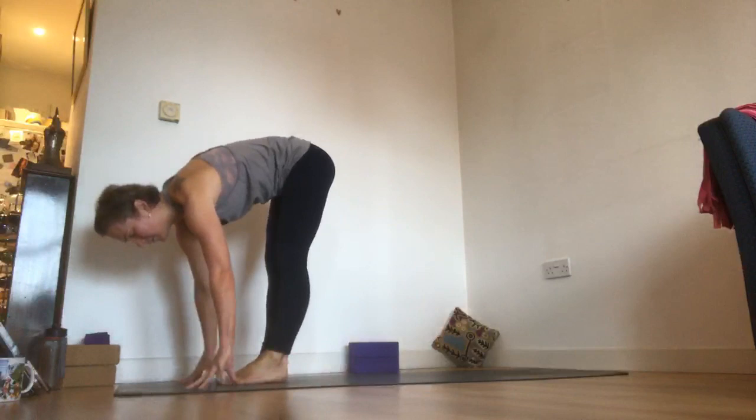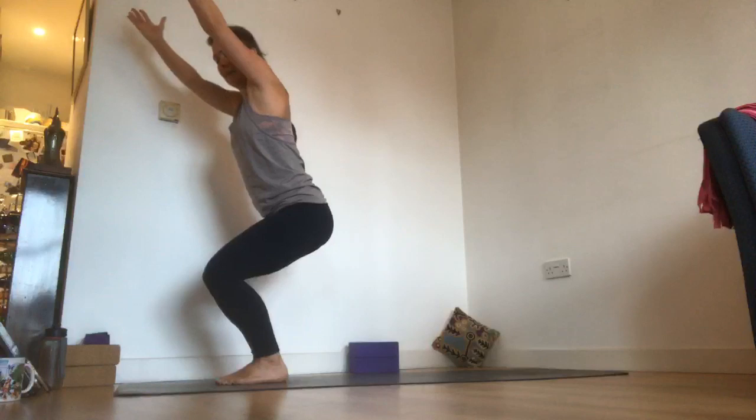Then when you're ready, as you inhale, lift up onto your tiptoes, soften your knees, look to the top of the mat, walk, step, or float on up to the top. Inhale to a flat back, exhale to fold. Let's inhale to chair pose, Utkatasana. Sit a little bit lower on your chair, draw your palms together at the heart space.